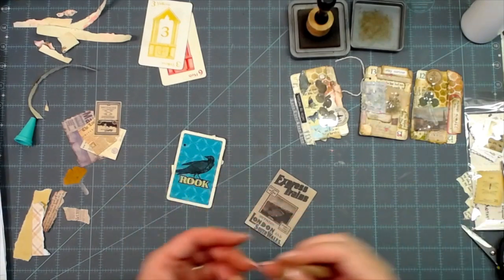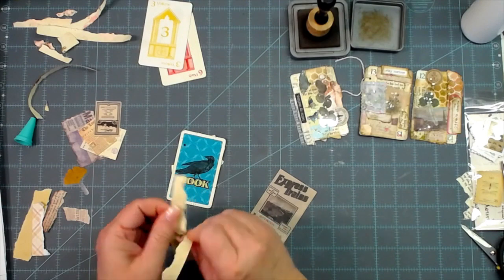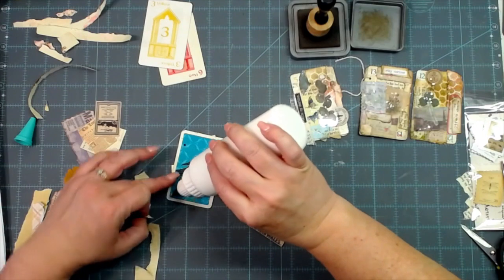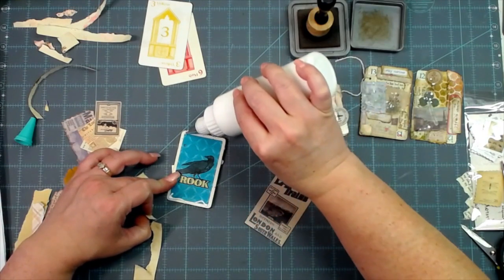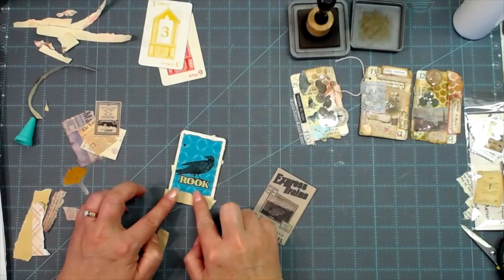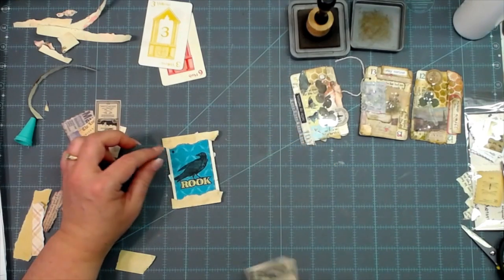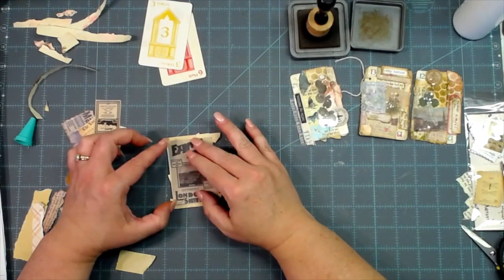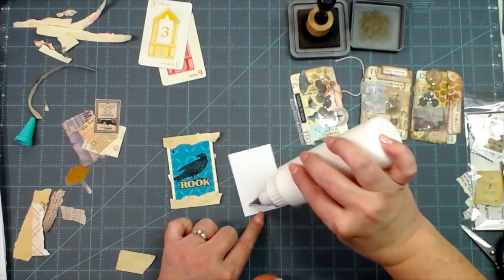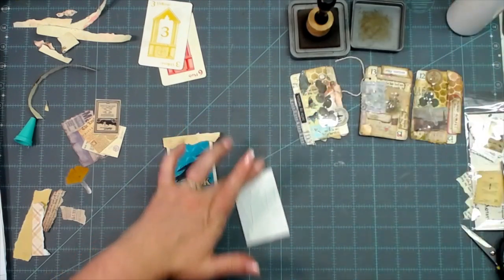Let's get a piece of coffee dyed paper and put on the bottom and the top, and then put that in the middle and tear off any excess that we need to. Lay down there, little sucker. Oh yeah, that covers that up pretty good. I'm not going to ink anything. I'm just going to put it down there and then repunch my hole.